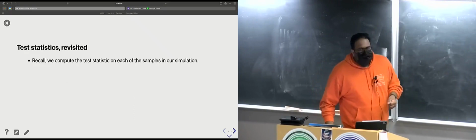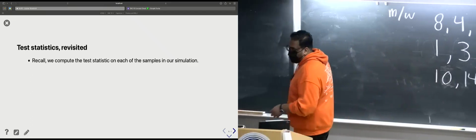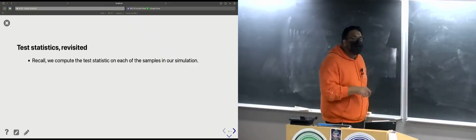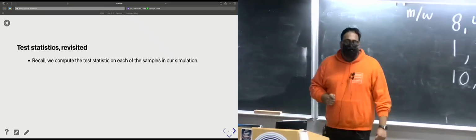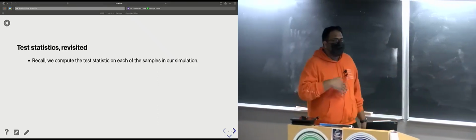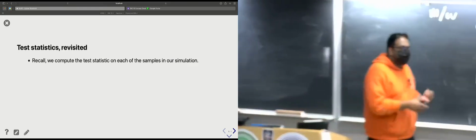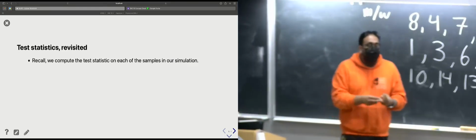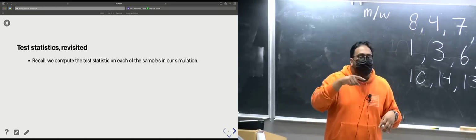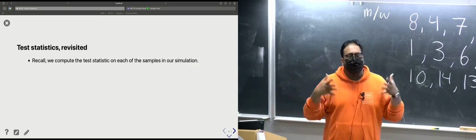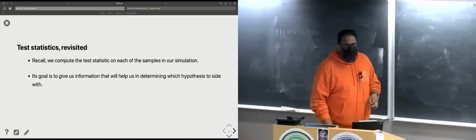Okay, good. So another idea we introduced in our last lecture was that of a test statistic. A test statistic is the number that we write down every single time we run one iteration of a simulation. Some of the test statistics we saw in Wednesday's lecture were, for instance, the number of black men in a simulated jury panel of size 100. That was a test statistic. We also looked at the absolute difference in proportion of purple flowers and 0.75, which was specified by a model. Does that kind of sound familiar? So these were all numbers that we wrote down each time we ran a simulation.